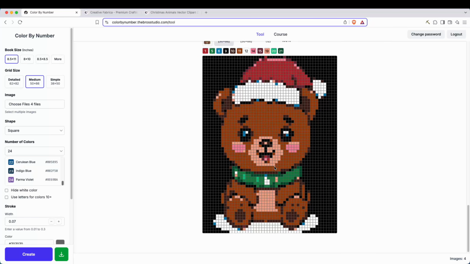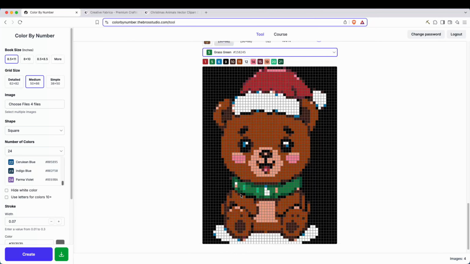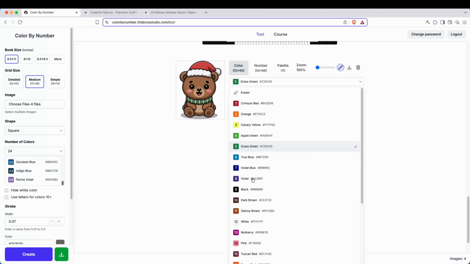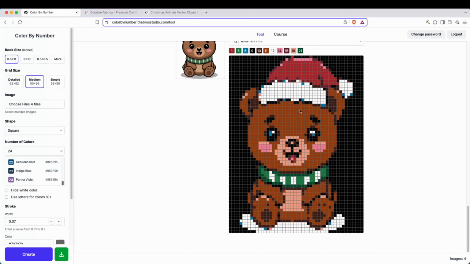And then image number 4 of the bear, as you can see, turned out pretty good. I'd probably only fix up the scarf right here. So if I go ahead and do that, I believe that is number 5, and then go ahead and clean this up. Let's choose the other dark green and go ahead and go around this. And then look at the original photo here. There are lines here, so we can go ahead and choose the white, and we can go ahead and put lines wherever we want. And then, as you can see, I cleaned it up.